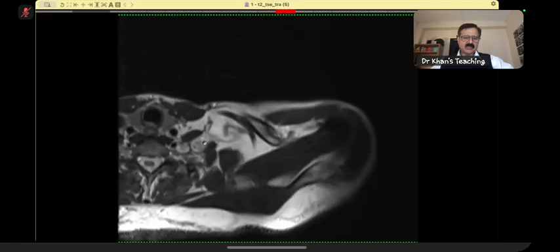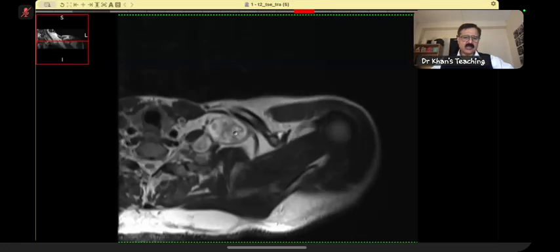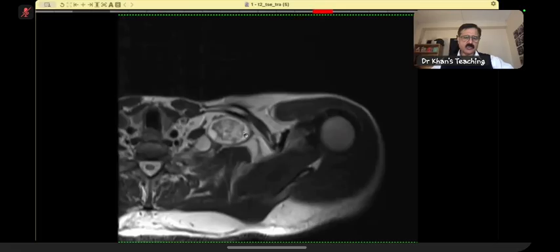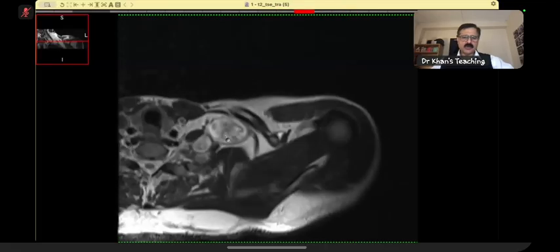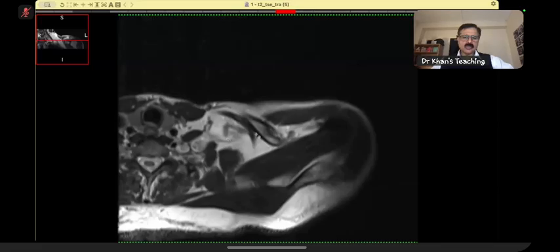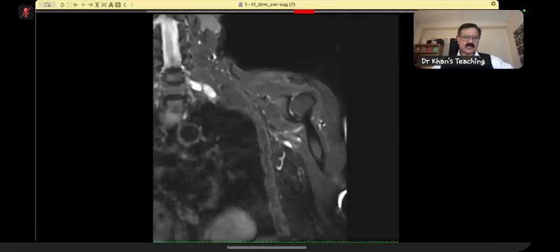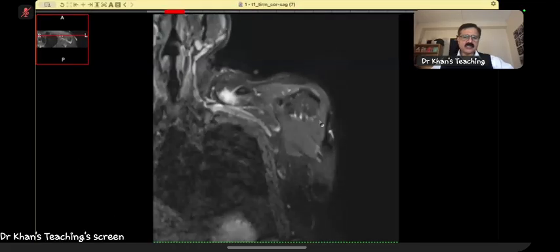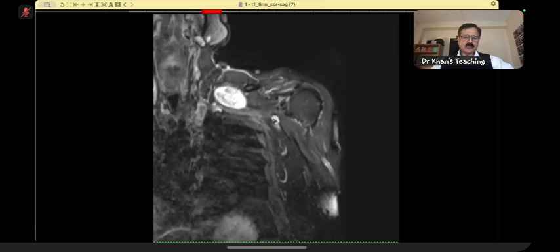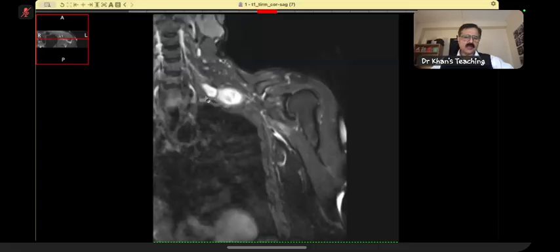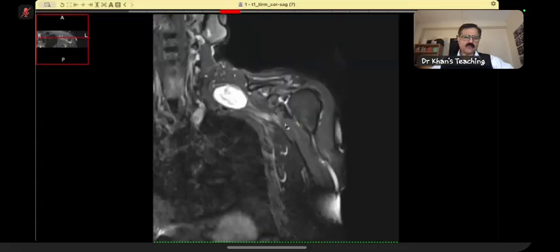Now here there is a tumor sitting here. And this tumor is just like your bigger tumor here, which you had picked up. And there is another tumor sitting here. One, two, three. And if you look carefully, distally also there is another one, but that is very well seen on other sequences. This is a STIR sequence on which you can see the small one. This might be arising from the branches. One, two, three, four.